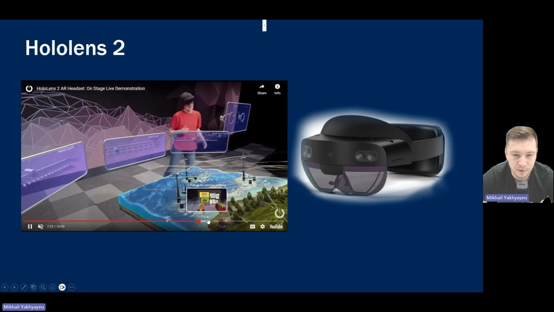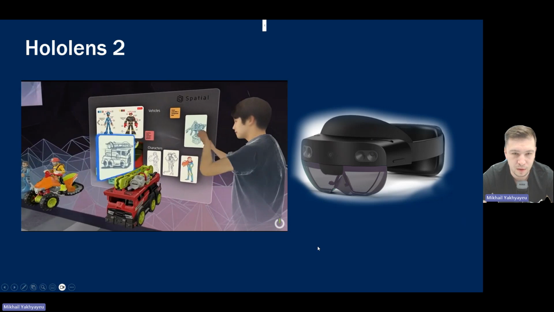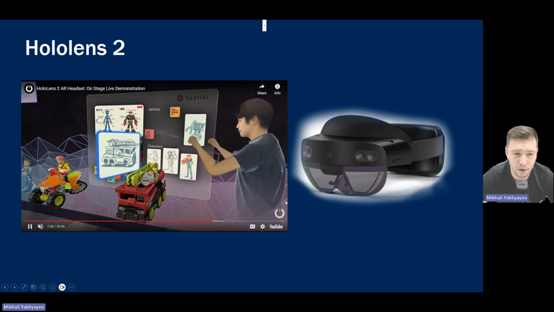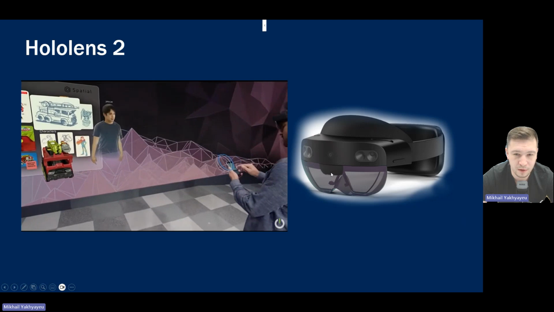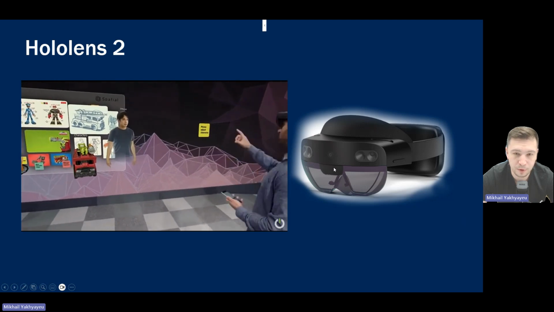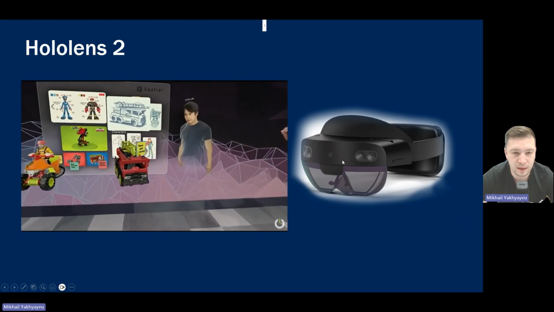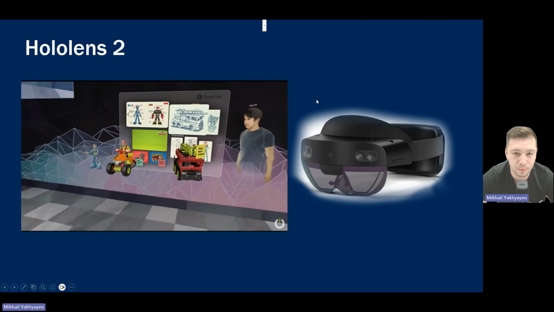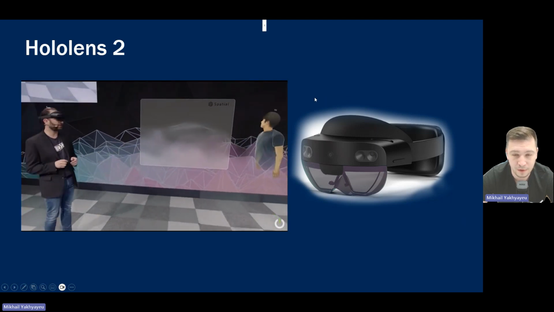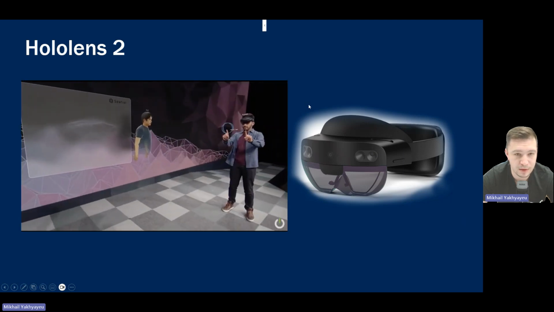Another interesting part of this video is the person that also uses the HoloLens application, and he's rendered remotely on the scene. So you can see that there is a real person wearing the HoloLens device, and he's interacting with the scene, yet there's a floating figure of another person who uses the VR or XR device, and they also can see the scene.